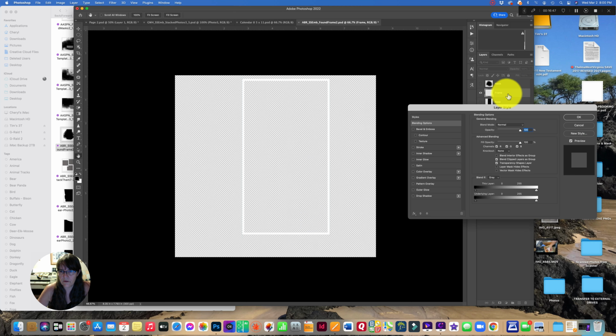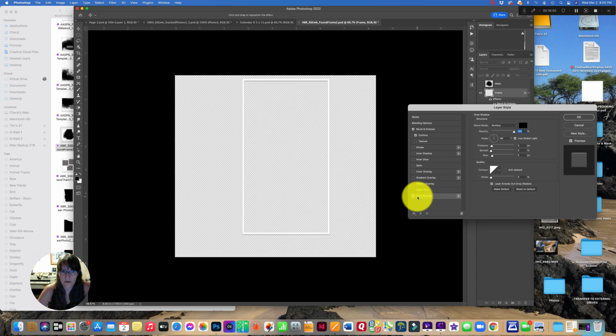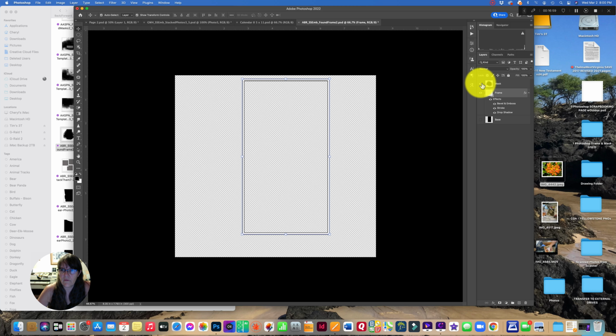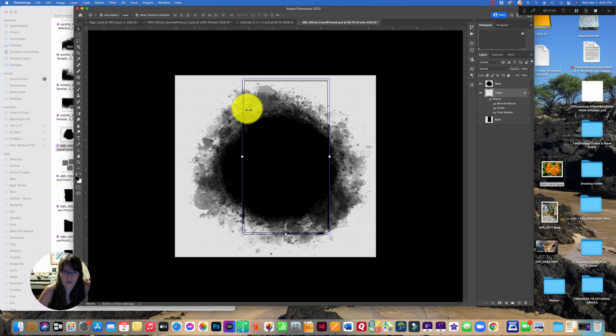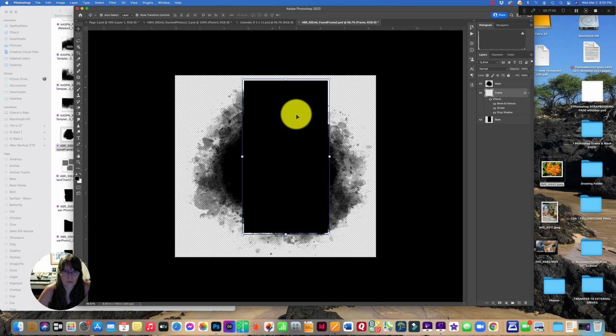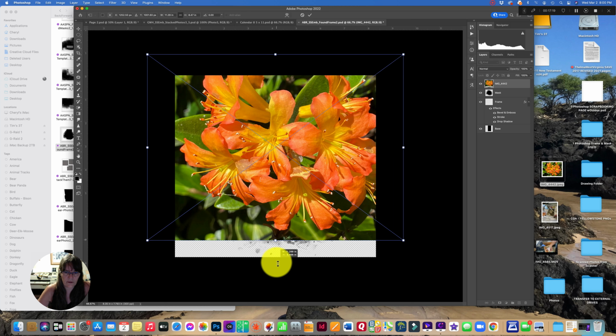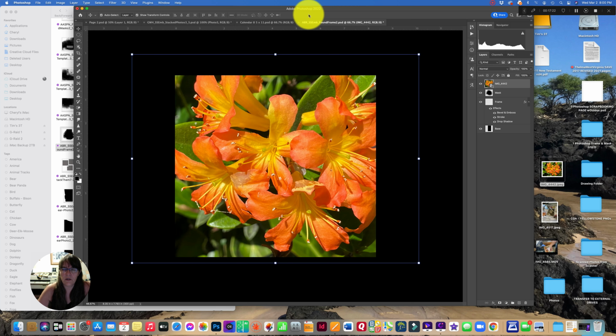And real quick, what I'll do is I'll put a contour, a drop shadow on it, so it defines it a little bit more. We can even do a stroke on it, so you can see it as we work with it. And then you have the top mask, which is the watercolor, and then the base mask, which is the rectangle square here. So I'm going to go ahead and grab my photo, bring it over here and drop it. I'm going to enlarge it here. Click the check mark, and it's on top of the watercolor mask.